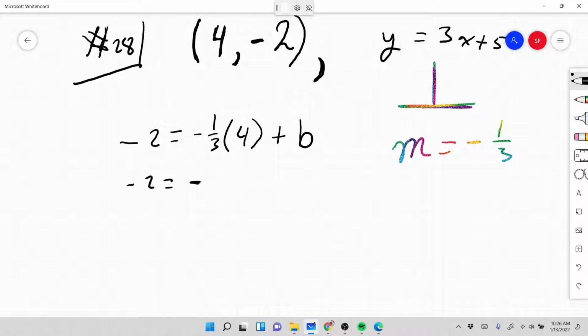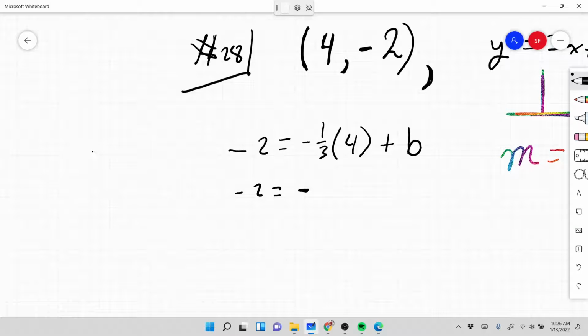Put your calculators down, y'all. It's easy peasy. Negative 1/3 times 4 is negative 4/3. Y'all know that math. Yeah, 4 has a 1 under it. Negative 4/3 plus b. You're welcome to use your calculators. Especially on a quiz or a test, even if you do stuff in your head, I'd check it on a calculator. That way you have some sanity check. It also makes you slow down a little.